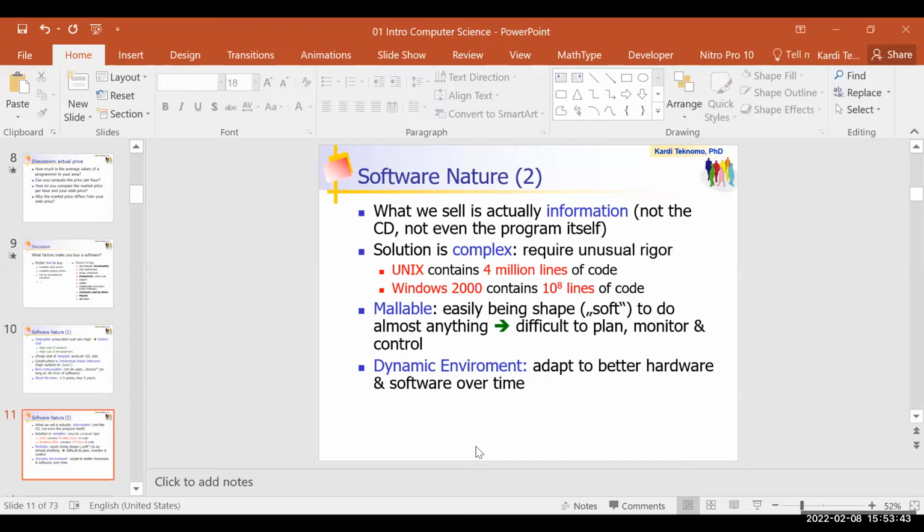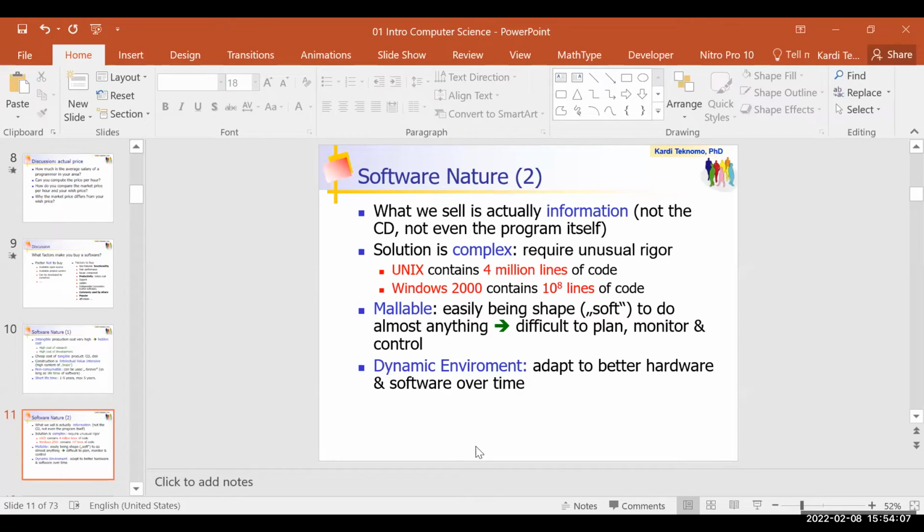In terms of productivity, a software solution is actually complex. For example, Unix has 4 million lines of code. Windows 2000, a long time ago, they exposed it, so about 10 to the 8, that means 100 million lines of code.